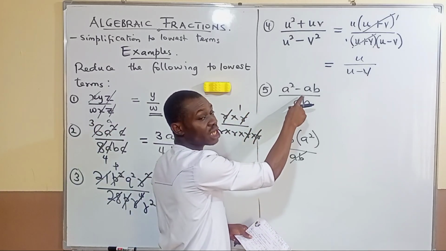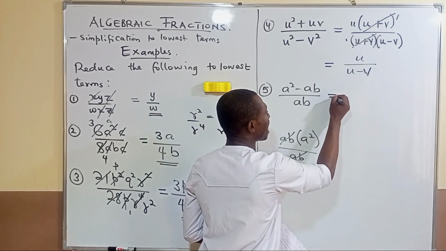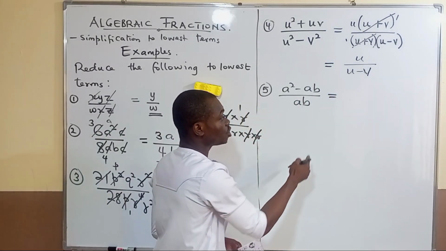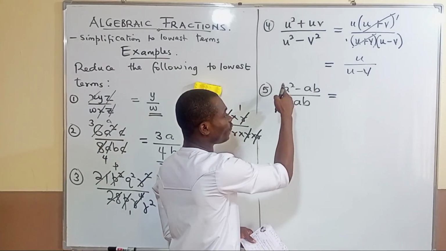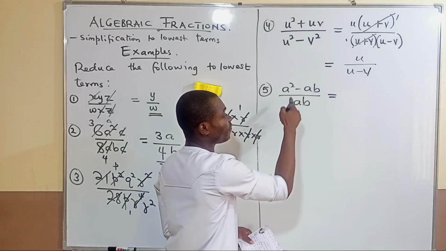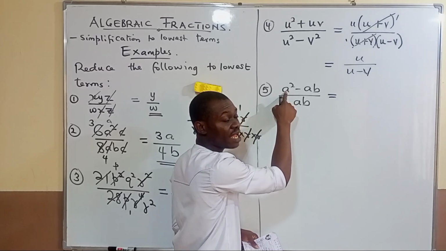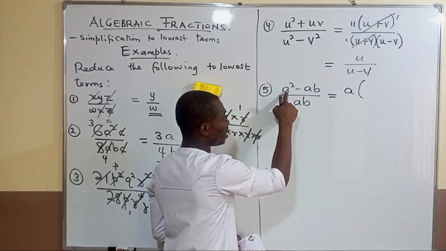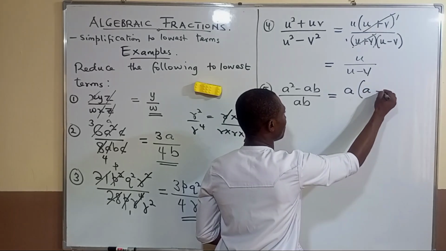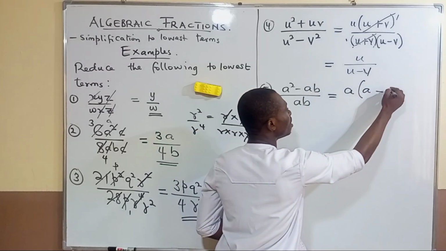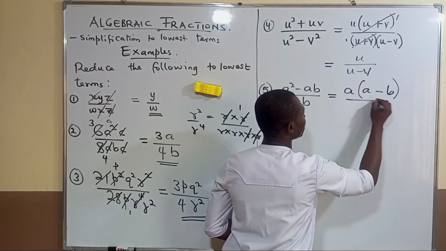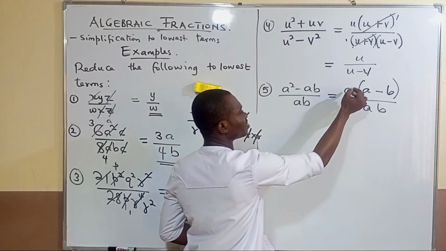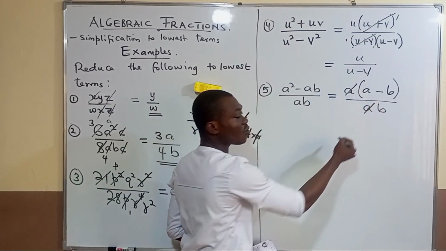So for us to do a cancellation here, although there is also another method which I'm going to show us, the simplest thing to do is to factorize the numerator. There is A here and there is A here. So I can take A out. Then A divided by A squared is A, minus A divided by AB will give me B. And that is all over AB. And so at this point, I can cancel out this A with this. Why?